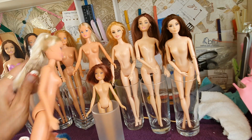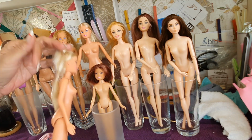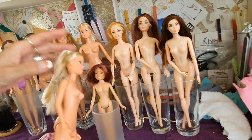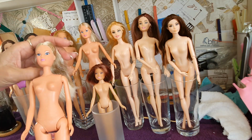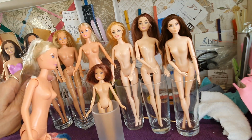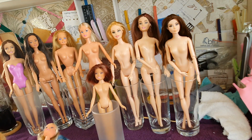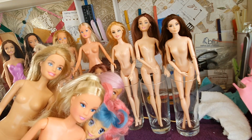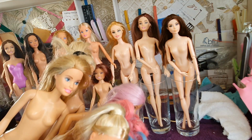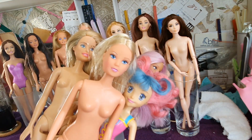And then this one is exactly the same doll as this one here. So her hair I'm going to make loose when I do her hair. I'm gonna see how it looks, because I've got most of that hair now, so this one I will do that other thing. But this is for another time. There's so much going on next year, so I will incorporate this with all that's happening next year.